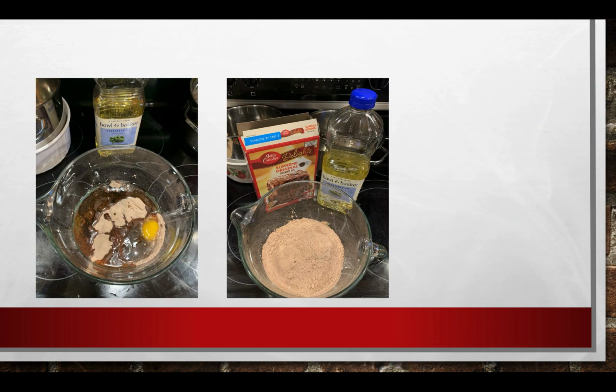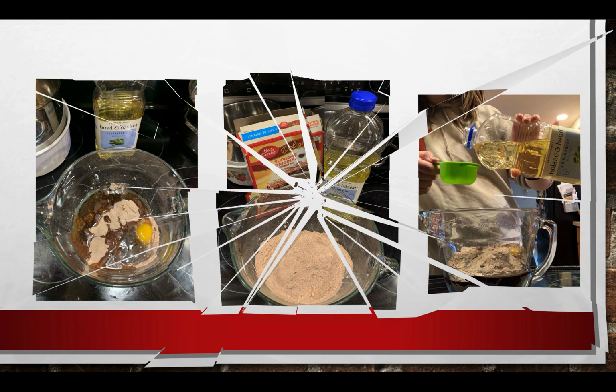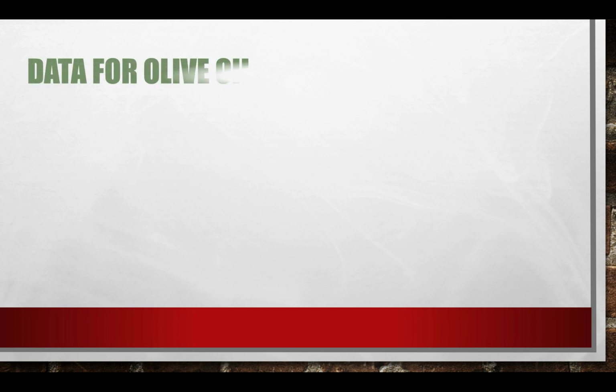Then these are some pictures for the vegetable oil batch. That's Brianna. And then data for the olive oil batch. So again, we also did 3 trials.